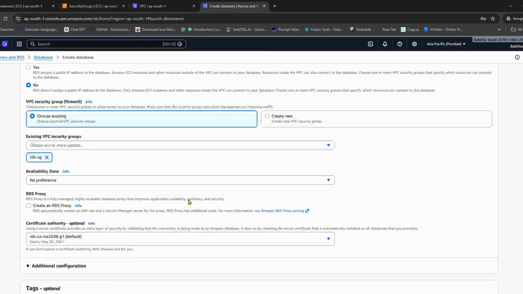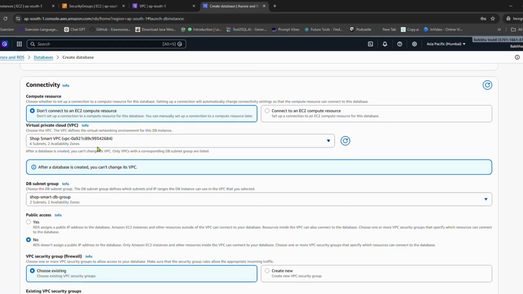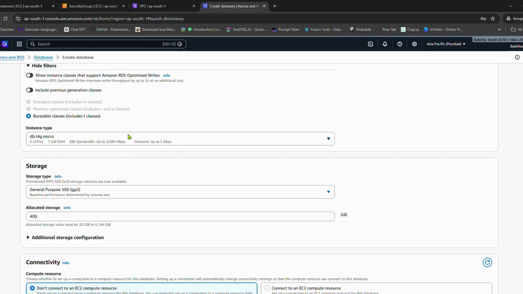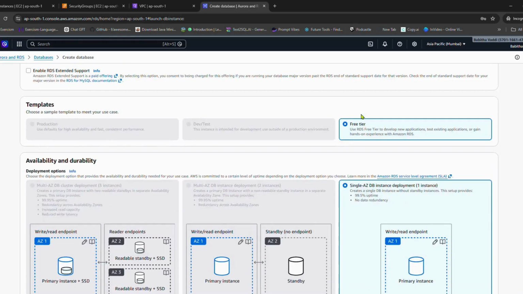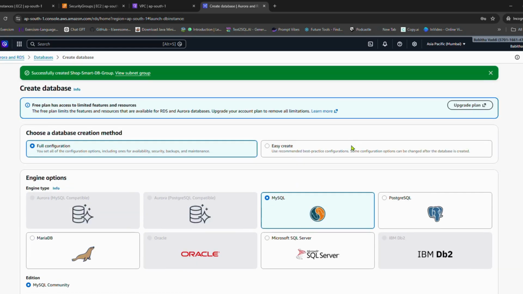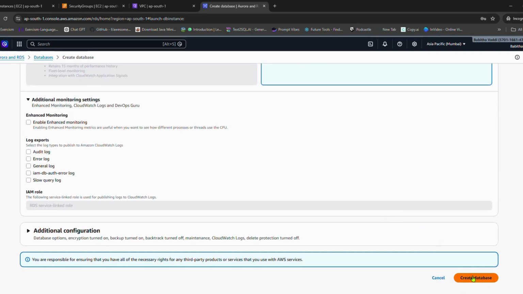Default you can leave it. Just check. So I think everything is right. Password also we have given. Yeah, so you can hit create database now.